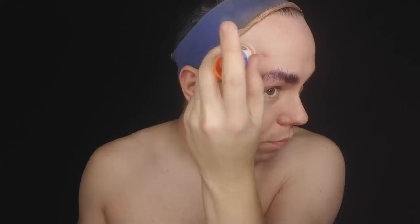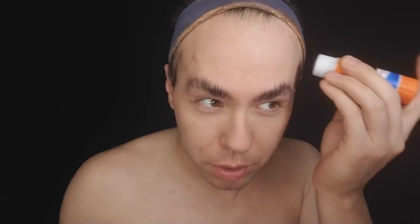I also like to glue down my sideburns so when I put my wigs on, those dark hairs don't show. It also gives me more room to contour. While this glue is drying, I'm gonna go ahead and use my new favorite primer — Dr. Brandt's Pores No More. It's kind of amazing. We're gonna repeat the glue on the sideburns and the powder — I like to use a tan powder — and we're gonna put that on while that glue is still wet.